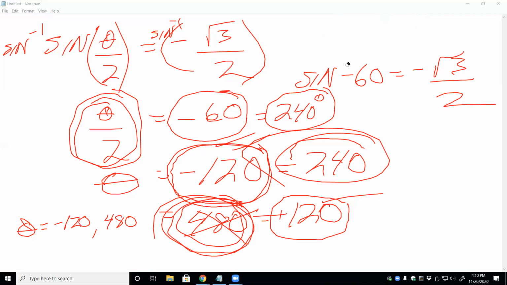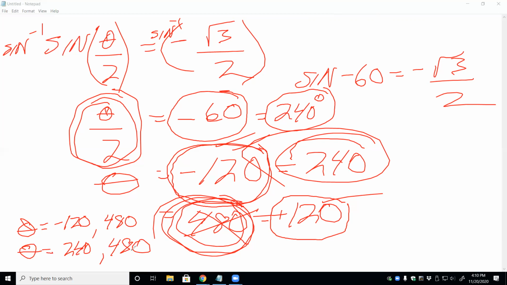Right. I have the answer, solution. Let's see if we can figure out what it looks like. I just want to tie where we're at to where we need to go. So first of all, let's move that to a positive angle. So that's 240. So here's our 2 solutions.